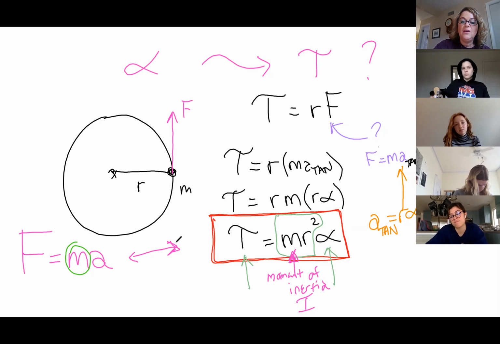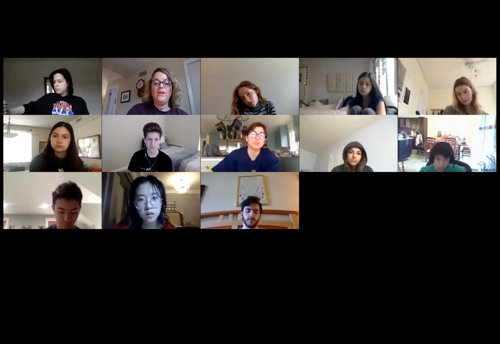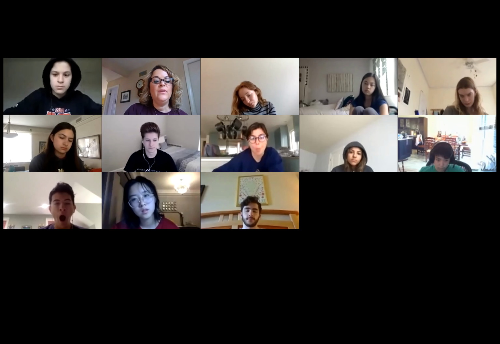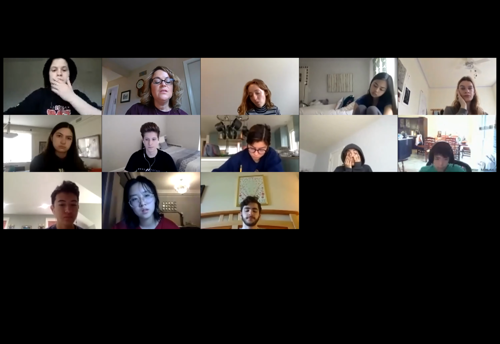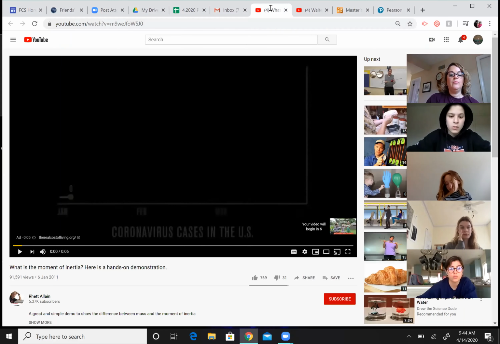Okay, right, but let's think about, instead of the acceleration, in both cases, the torque, right? The twisting force. If you apply a certain amount of twisting force, how much acceleration you will get out of it. Or another way to think about it is how resistant an object is to rotating. So I want to switch over here and share with you a short video we're going to watch together. It's a really cute demo that a dad did with his kids. He's a physics teacher. And I'm going to share this little YouTube, where he changes the moment of inertia of an object.